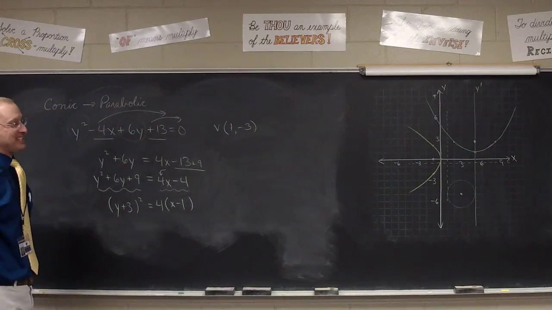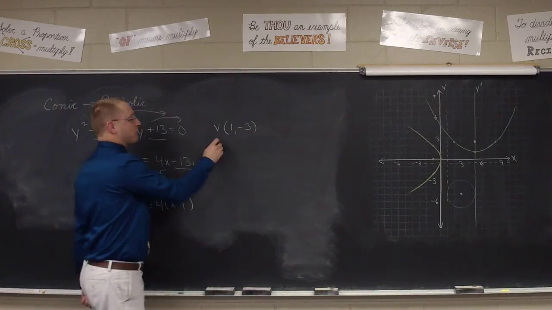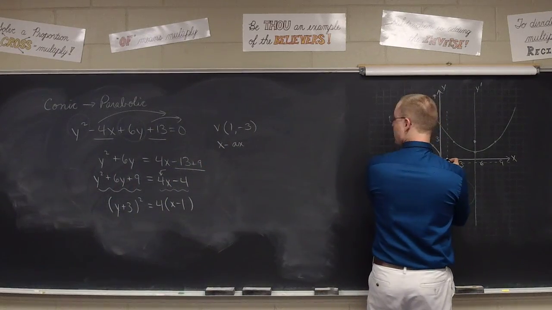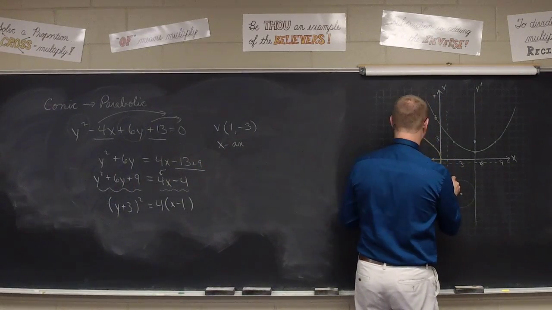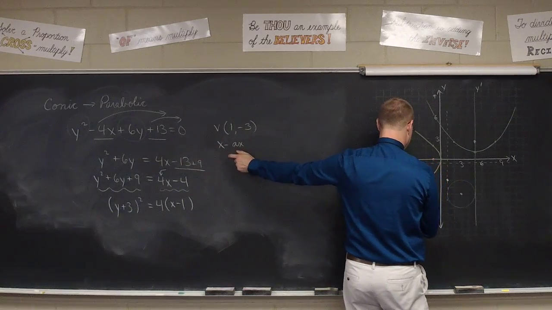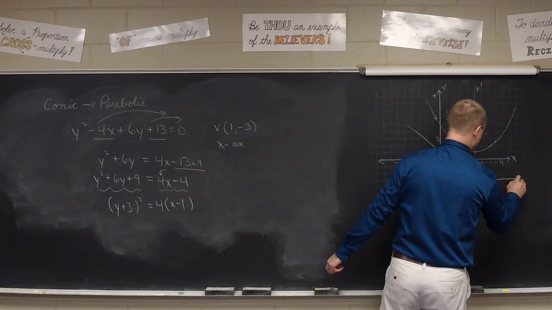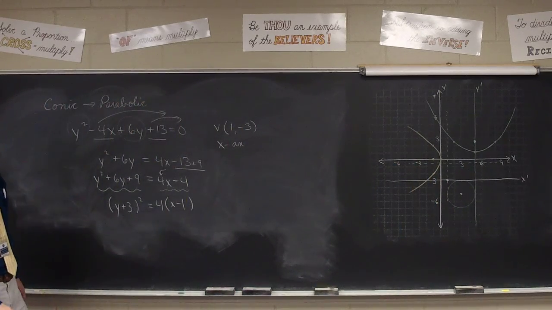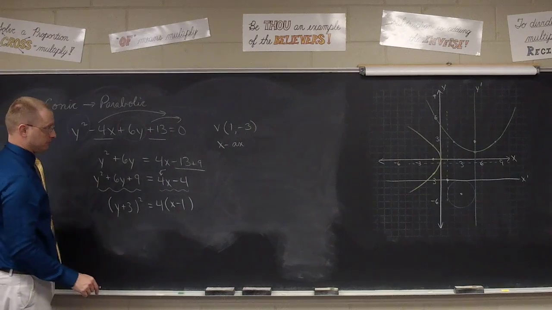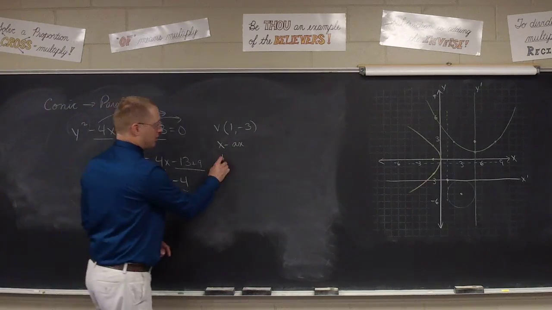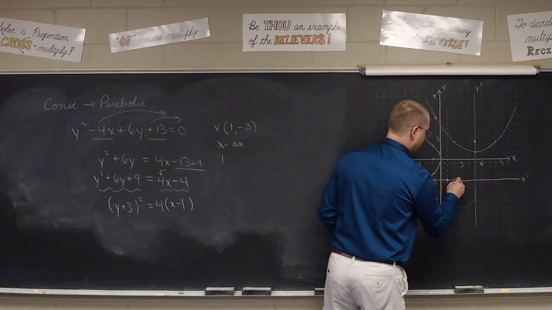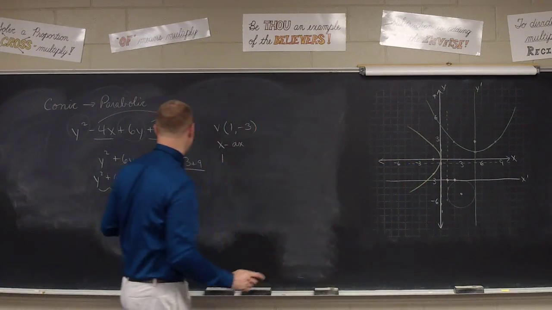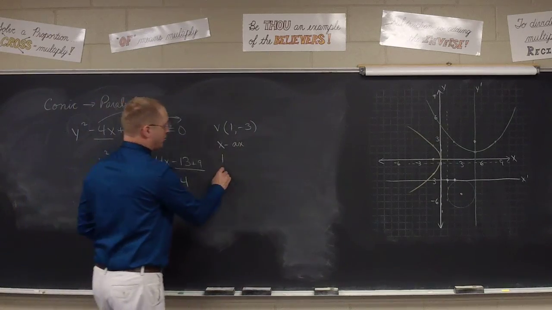Which axis is the axis of symmetry? The x-axis. So before we go any further, I'll go ahead and plot the 1, negative 3 right here, and I'm going to put my secondary x-axis through, so make sure my eye is focusing on the correct thing. And what is the focal length? Positive 1. So we'll go positive 1 here. Of course, the directrix is the vertical line here, and each side of the latus rectum is 2. The whole length is 4.